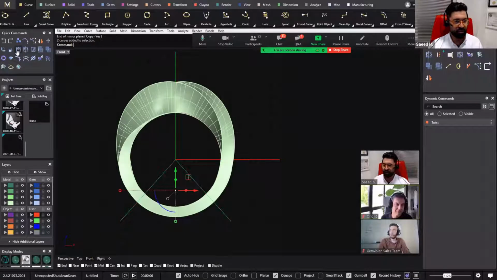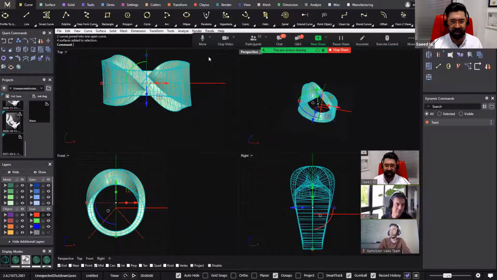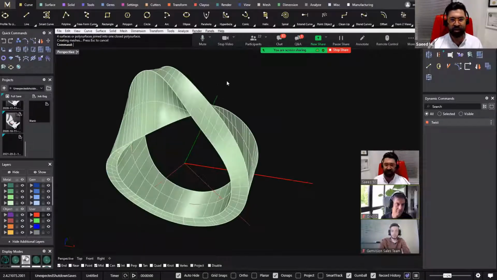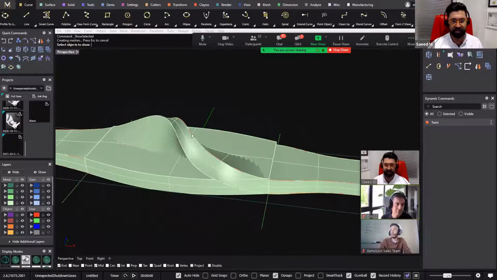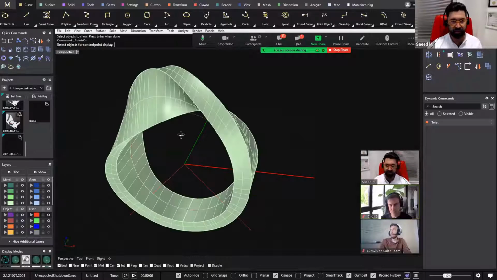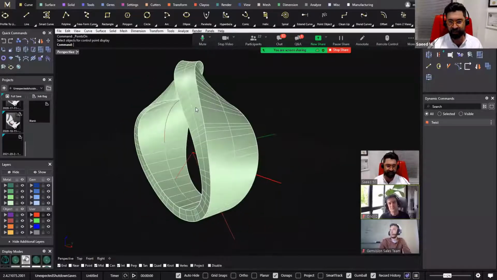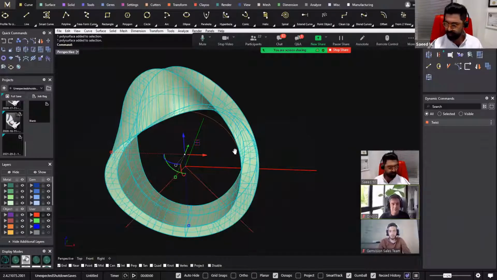I'm going to join these two together. And before that, it's grouped surfaces, so I will ungroup and hit join. When you do join, for the listeners, you break the history, and if you change the control points from the main control points, it doesn't update anymore. So it's very important to not join the surfaces. It was just grouped. Okay.